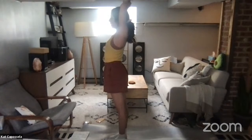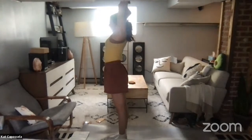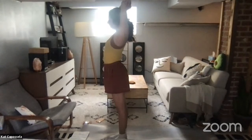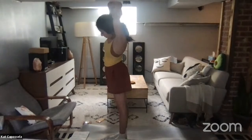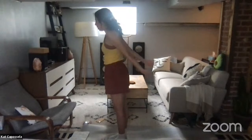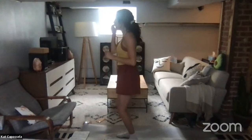And then switch out the hand grip. Put the arm on top that was on the bottom before and take it again, bend to the right. And then bend to the left. Nice. And then shake out your arms, maybe dance around a minute.